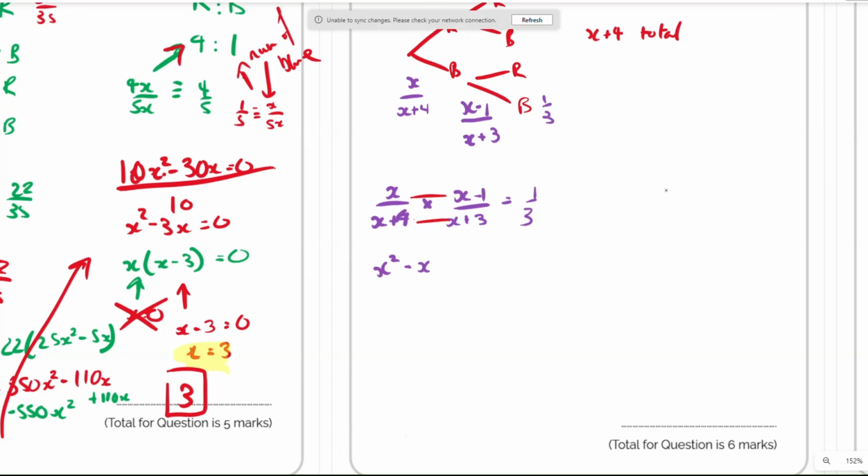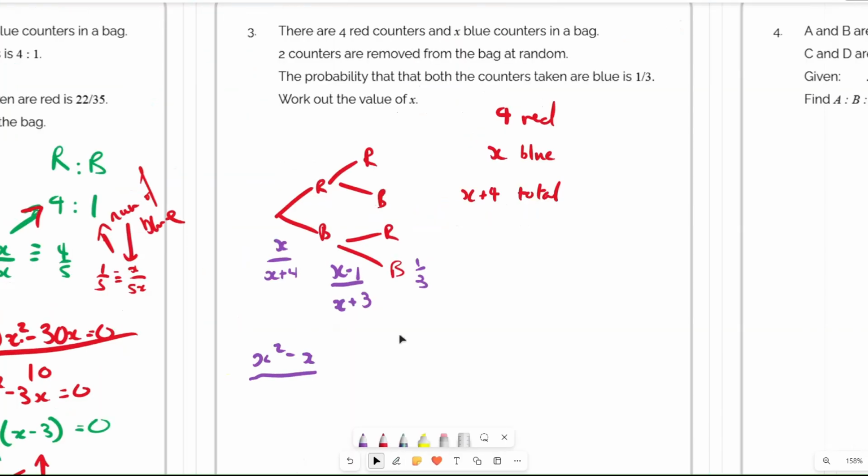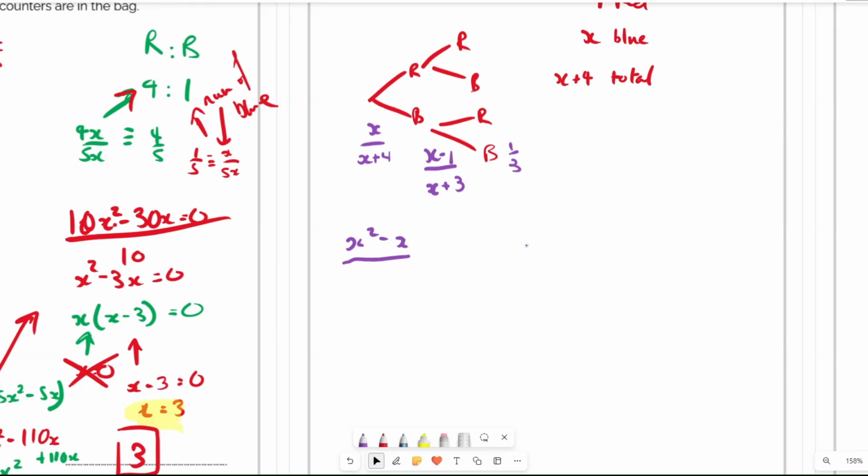If you still need to use your brackets, I would advise using your brackets, but I'm just trying to go through everything, focus on the steps and the probability. We're just going to rush through this, and I know I can do this in my head, but it's okay if you don't. I'm just going to really quickly expand this.